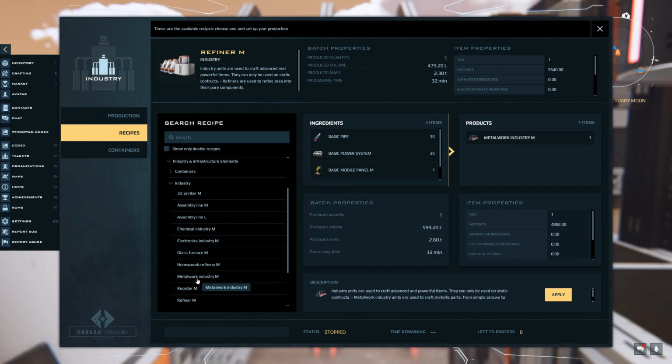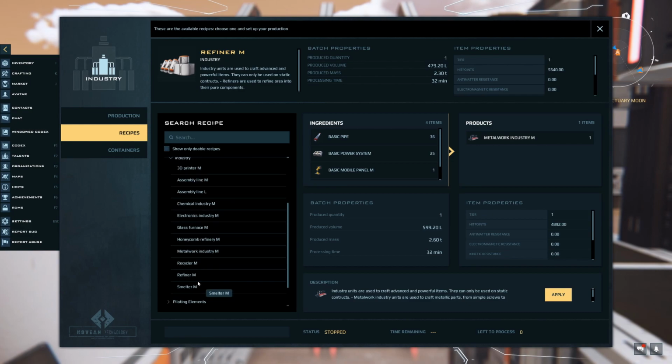The metalwork, I think I just said that. Smelter. Smelter is used to craft metallic alloys. It's not like iron and stuff. I honestly don't know. The honeycomb is used to make the iron mate stuff and everything. Glass furnace is obviously glass. Electronics. Now this is especially something. But here's what it breaks down to.